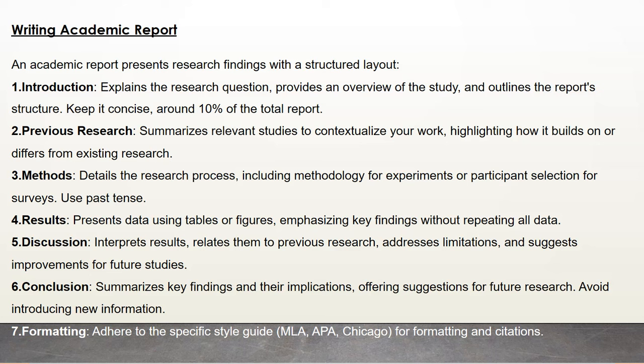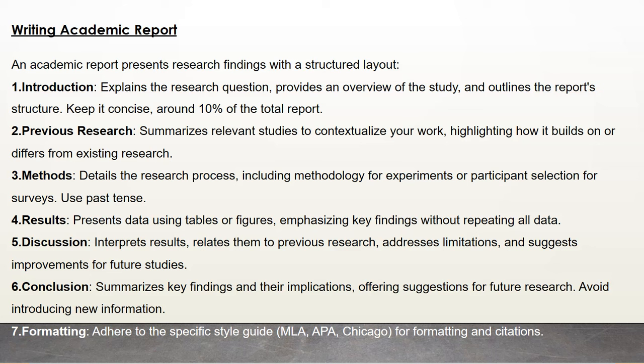And the next thing is the conclusion. You have to summarize the key findings and implications, offering suggestions for future research. Here you have to avoid introducing new information. In the conclusion section, you have to summarize your whole findings and implications, connect your topic sentence with your key findings, and offer suggestions to future researchers. And in this section, you have to avoid any kind of new information.